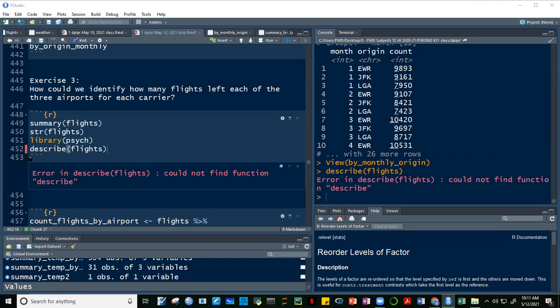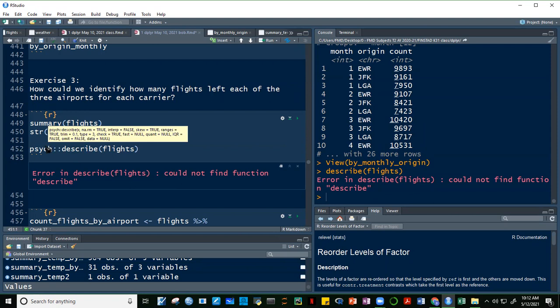Answer is, without us loading the psych package, gagamitin natin yung namespace, no? Ito, psych. Di ba? Hindi ko naman linoad si psych. I didn't load this. Okay, pero I want the describe function from the psych package.